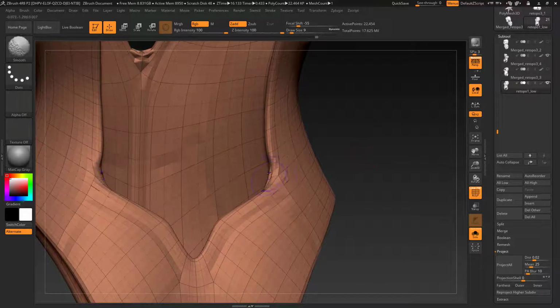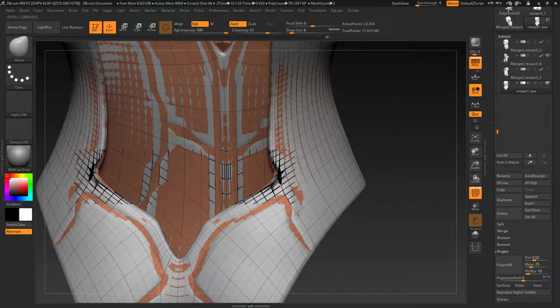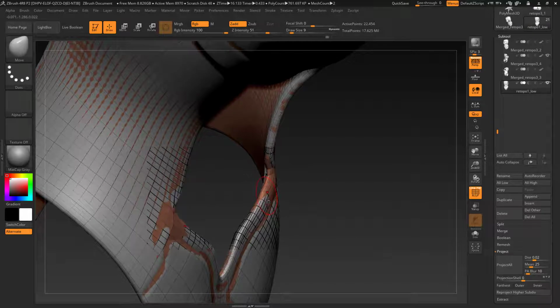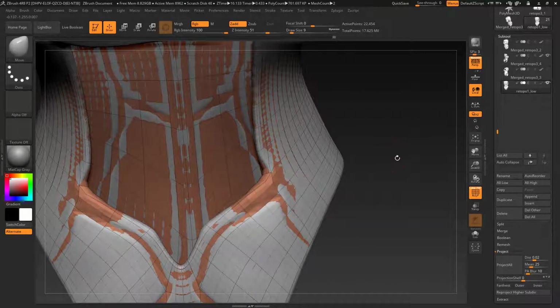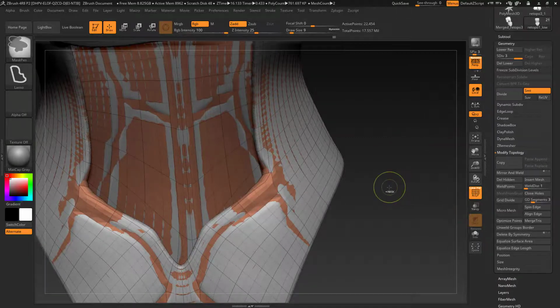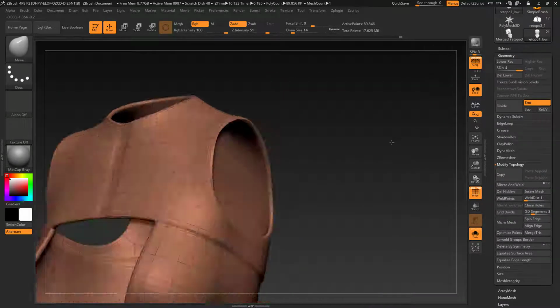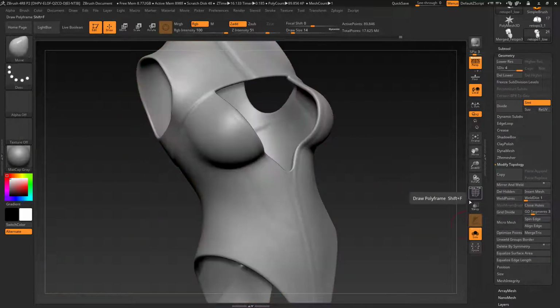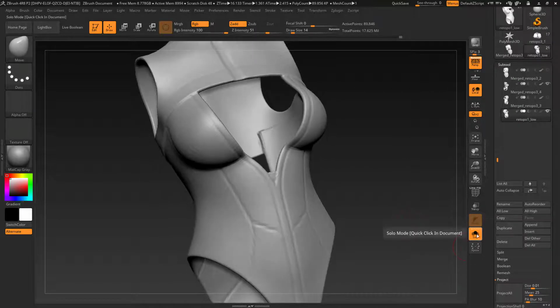So again, here I have a few projection errors, but just moving the geometry in place should be fine. These parts are a little bit tricky, but if you keep smoothing out and reproject, smoothing out and reproject, eventually you will get it right.